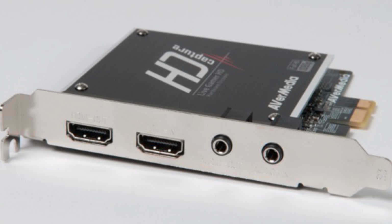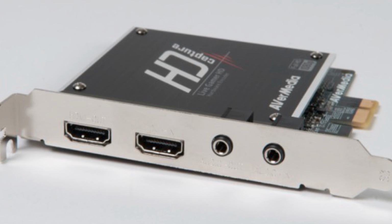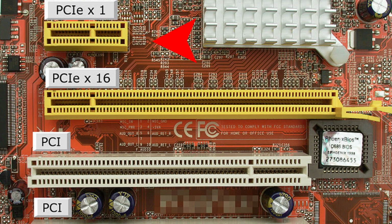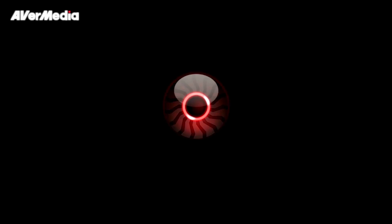Now, if you've never seen a capture card before, it's basically like a tiny little graphics card which goes into your computer. You plug it into the PCI Express slots on your motherboard. Now, if your motherboard does not have a PCI Express slot, you will not be able to use this card.